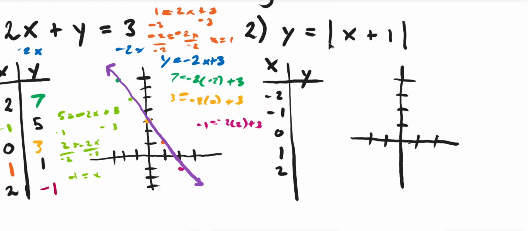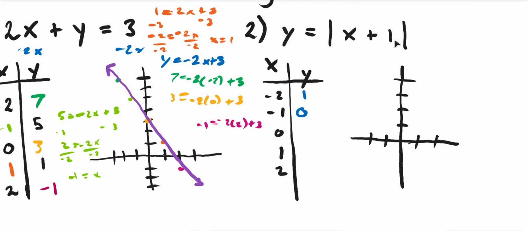Now let's take a look at the absolute value. The absolute value has a plus 1 inside. How is that going to affect things? Well, we need to just plug in the minus 2 for our x, and we'll get a number back. So minus 2 plus 1, that's minus 1. And then we take the absolute value of it. We do the inside part of the absolute value first, like it was a parentheses, and then we evaluate it. Minus 2 plus 1 is minus 1, and the absolute value of minus 1 is 1.